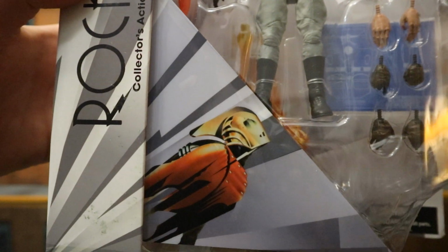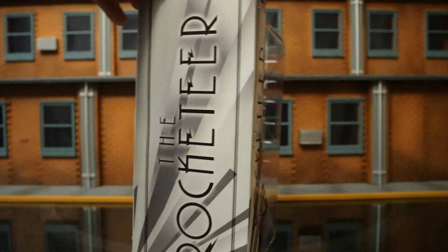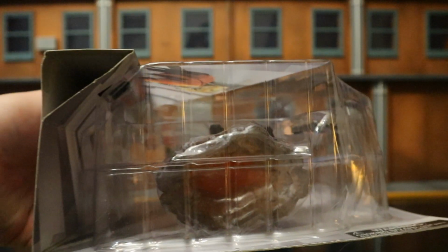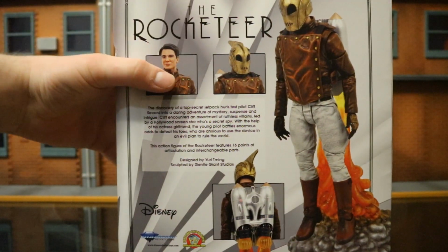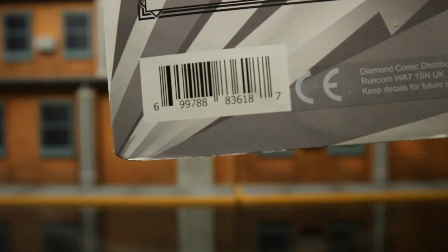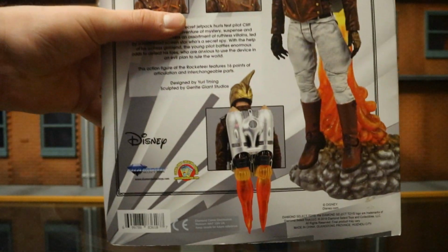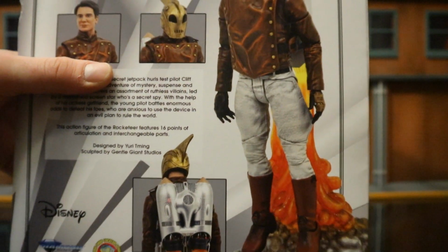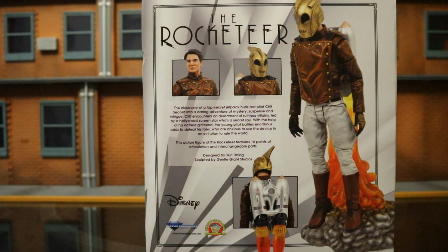See the Rocketeer here, flying in midair. One side here simply says the Rocketeer. On the bottom, really nothing going on. On the back side here, there is a barcode in case anyone needs it. You can see the Rocketeer, he's got his rocket on the back, some exhaust coming out. Here he is coming off his display stand. And then here's his unmasked head and his masked head.